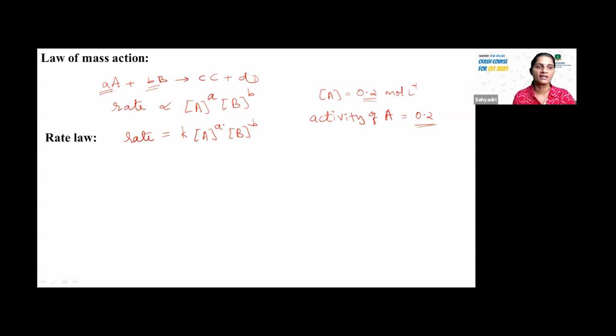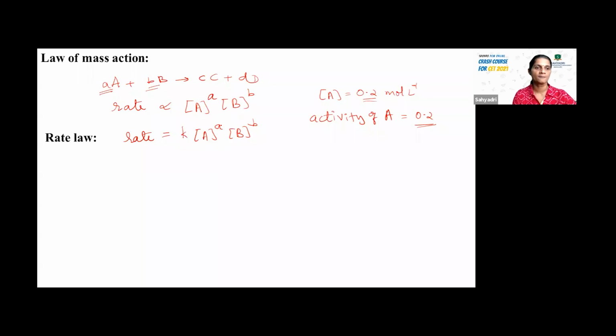The rate law, I have written, is equal to this, right? Now, order of the reaction. What is the difference between molecularity and order? So coming back to this, this is a rate law. Suppose the experimentally found rate law is this. Now, the sum of the powers of the concentration terms, yes, the order is the sum of the powers of the concentration terms.